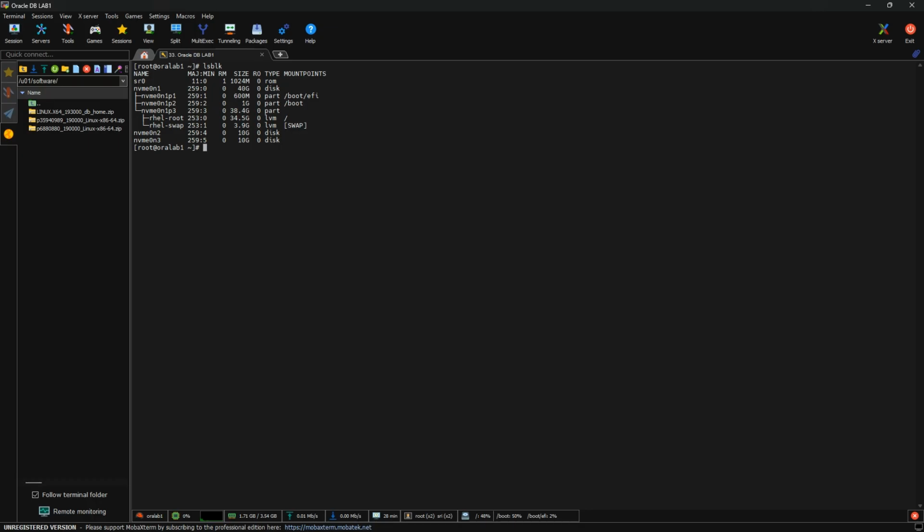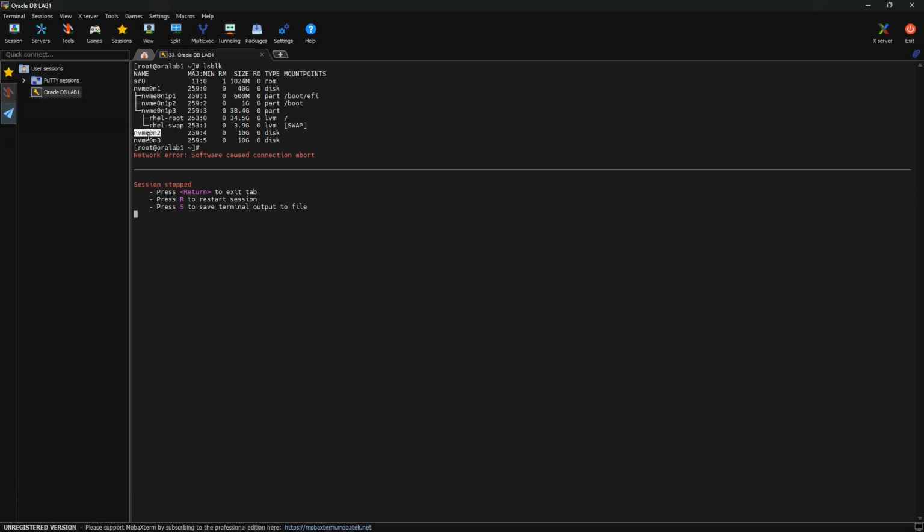Under that, we have nvme0n1p1, p2, p3, already partitioned. Among them, we have one for root and one for swap.